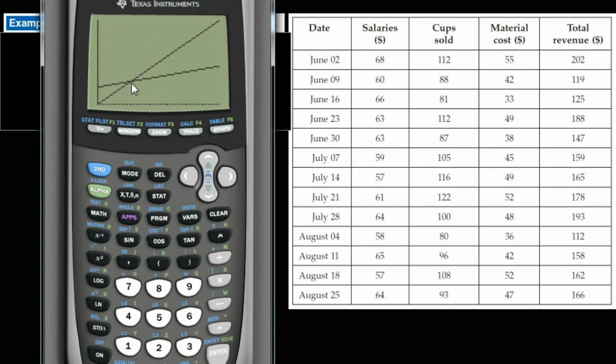So in order to find that break-even point, we're going to use the intersection feature of our calculator, which is second trace down to number 5 for intersect. Now, right now it's saying pick a point on curve 1 that's close to the intersection point. So we'll just move a little closer, hit enter. It moves the cursor over to the second curve. We'll hit enter. Then it says guess. So I'll say that intersection point is about there, enter. And right there it says our intersection point occurs when x is about 89.6. Since 89.6 cups cannot be sold, 90 cups a day must be sold to break even.